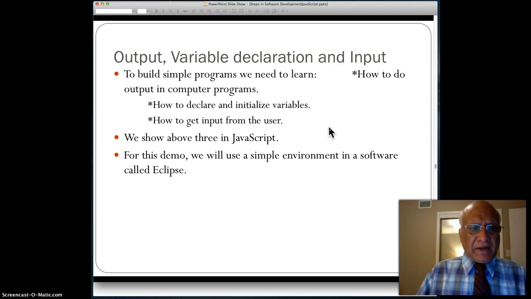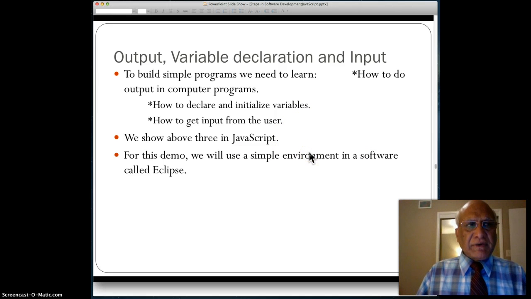Okay, and actually when I was doing this video I thought I'd use Eclipse, but then I changed my mind. We have something very simple called a JavaScript runner on the web, so I'm not going to use Eclipse.